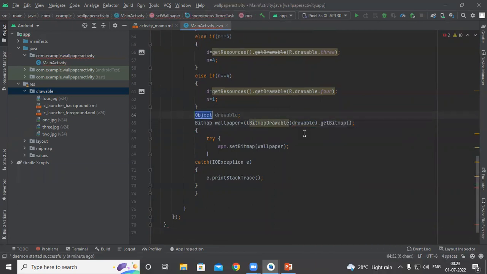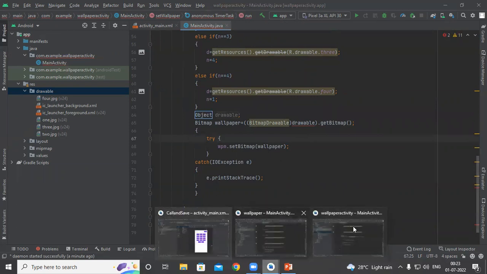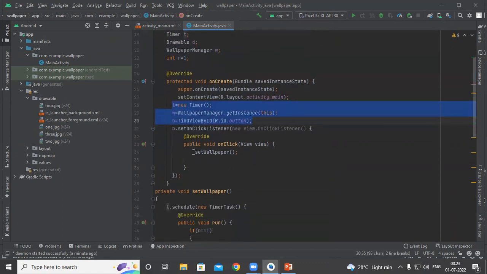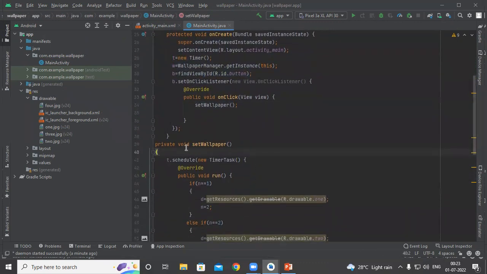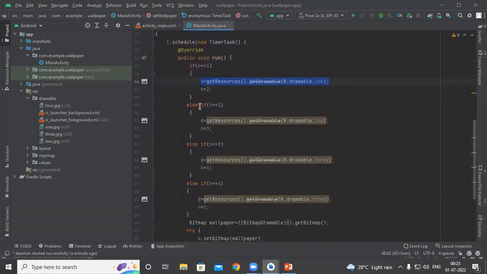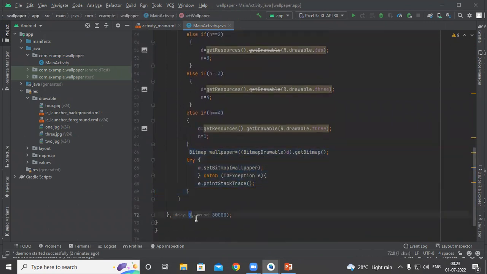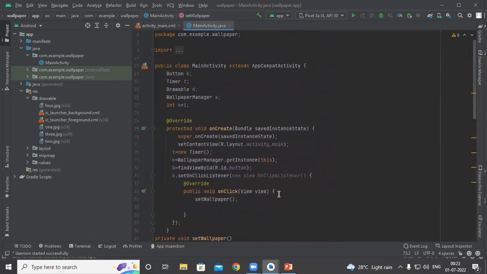So this is your program. Here you all can see, first we are initializing the variables. Next we are recognizing the variables. Next we are calling the user defined method. Here we have written the logic in the run method. When the user calls run, it will call the first image, the second image, the third image, the fourth image, and the image should be converted to the bitmap. And delay we should give here 0. And 30,000 milliseconds is equals to 30 seconds. This is what you have to type.